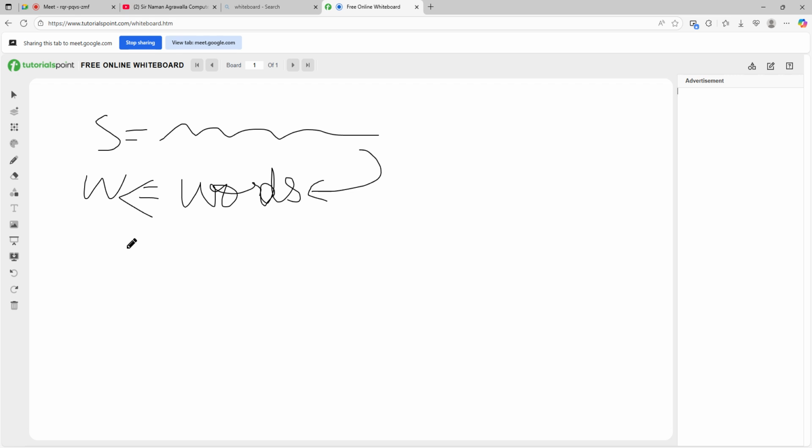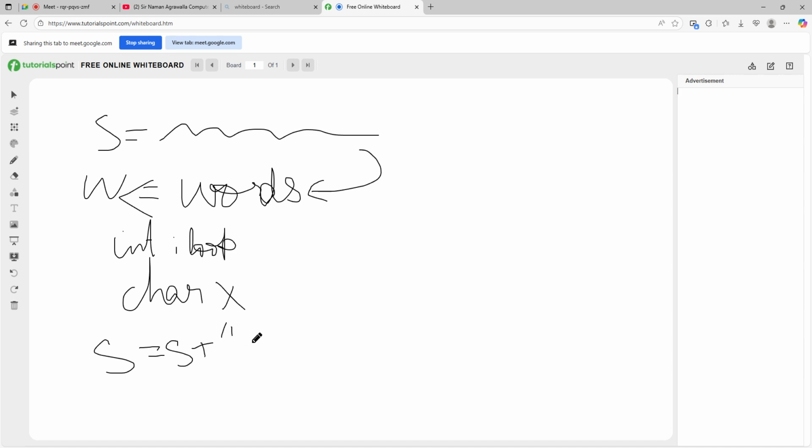We'll see. Now int i for the loop, and then char x, that also we have to use. Now s equal to s plus a space character.